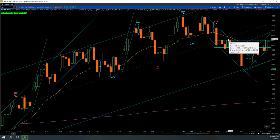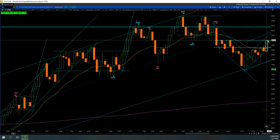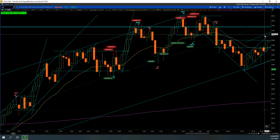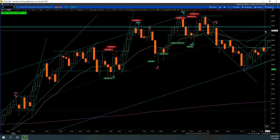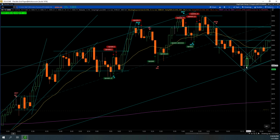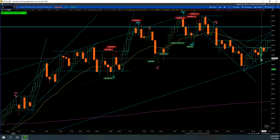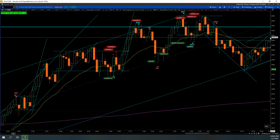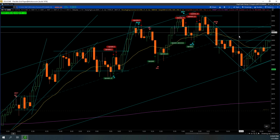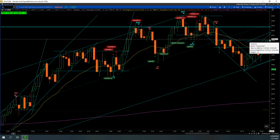So if this doesn't work, I want to cover my short one tick above at 40, 90, 24. So when this stopped twice, I immediately got an order ready at 40, 90, 25, because I said, if this ticks above, there's probably going to be this crazy covering, because people are also down here saying, okay, first entry short, second entry short failure, I'm going to go long. So most likely, when this comes up, there's going to be people that are going to jump onto this trade. And so I want to be a part of that. I put my order at 40, 90, 25.